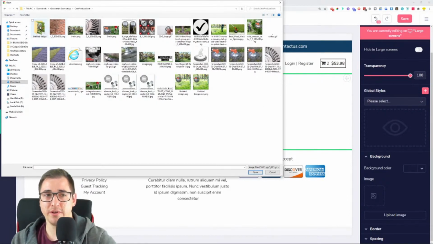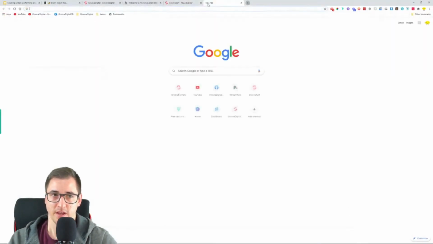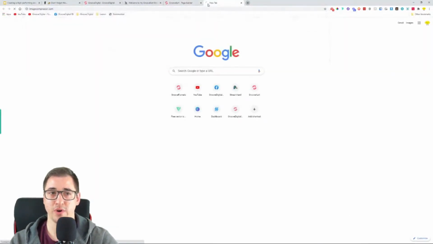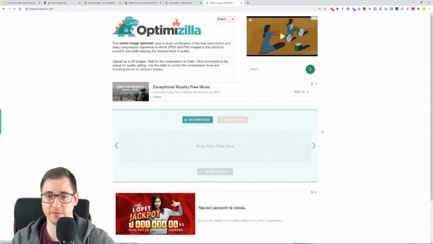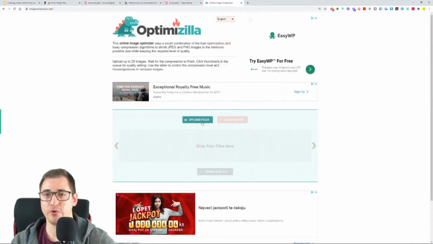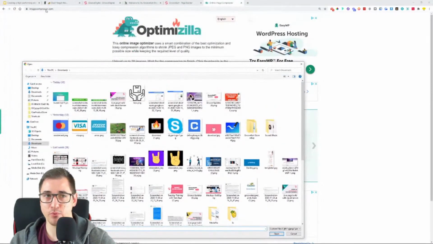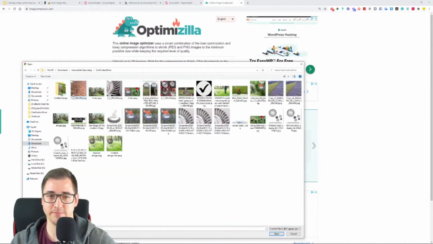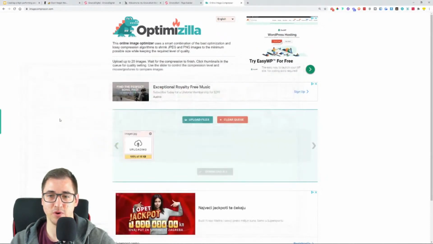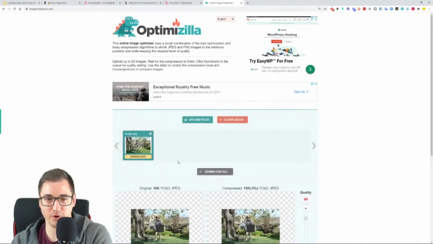You can choose your images over here that you created or that you downloaded, but there is one step that I would highly suggest you to train yourself to do. Go into image compressor or tiny PNG or something like that, and then put your images through here first. Okay, so I just type in imagecompressor.com, and then here is where I select my image. Okay, so I have my image. As you can see, I already made it smaller, but I'll just do it again for training purposes.